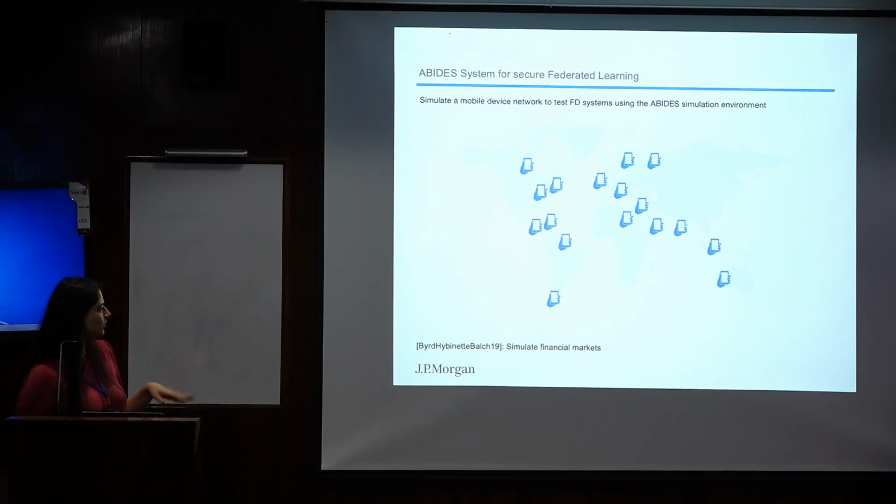The new property here is that you can set in the system where you want the mobile devices to be and what you want the latency to be between the parties. So you can set the latencies for phones to be, I don't know, in Australia, whatever you want. And you can have many users, you can simulate up to 1 million users if you want to. So you can check it out.